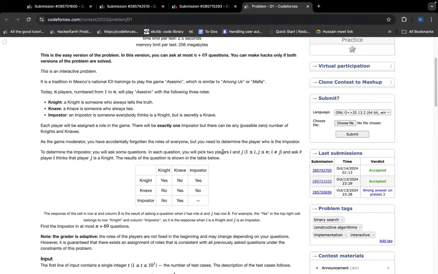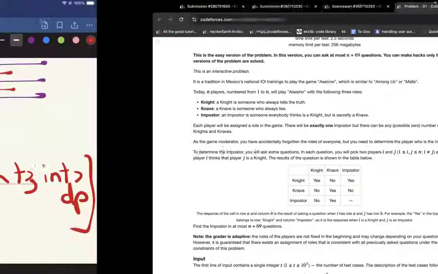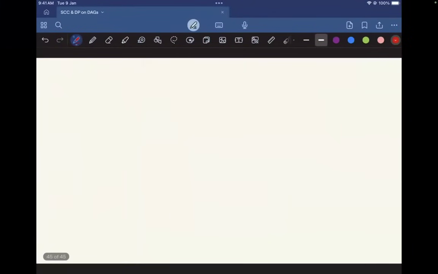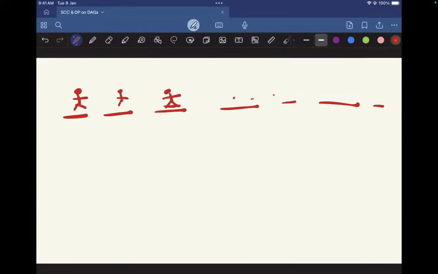Okay, guys. So we'll have to ask these kinds of queries, and then we have to answer this in n plus 69 questions. Okay. So guys, this is a very good problem. What does the problem say? The problem says that you are given an array where people are standing. Okay. These are n people. I'm just going to draw 3 of them.